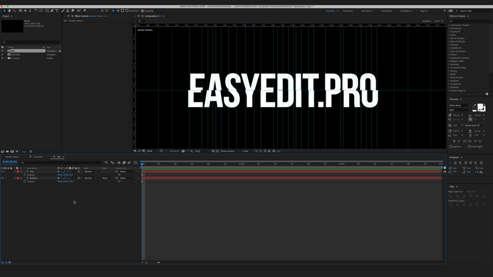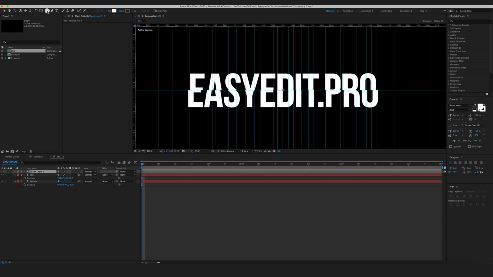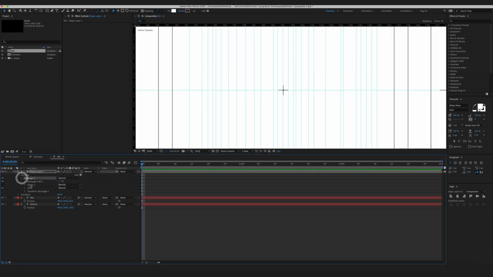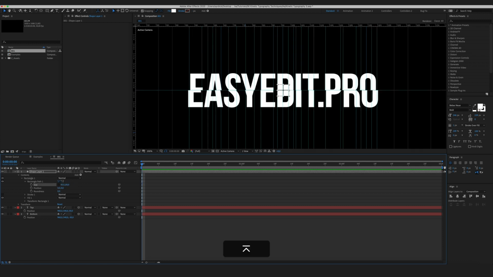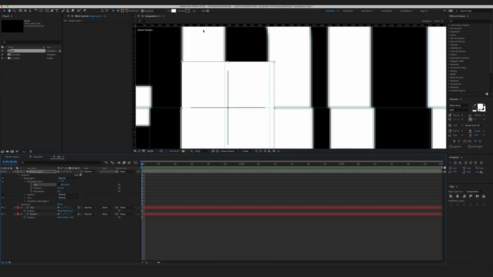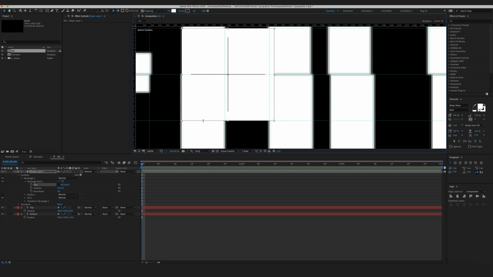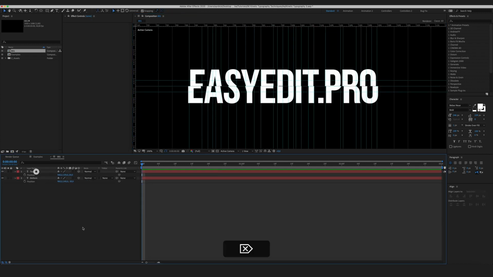So now what I'm gonna do, I'm going to create a shape and I'm gonna make it 60 by 60, and I'm going to create 2 more guides. I'm gonna delete this shape.